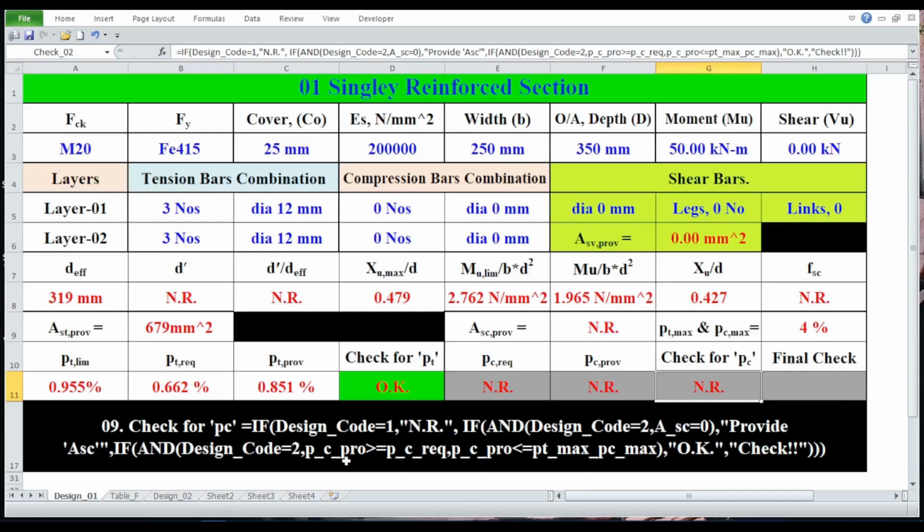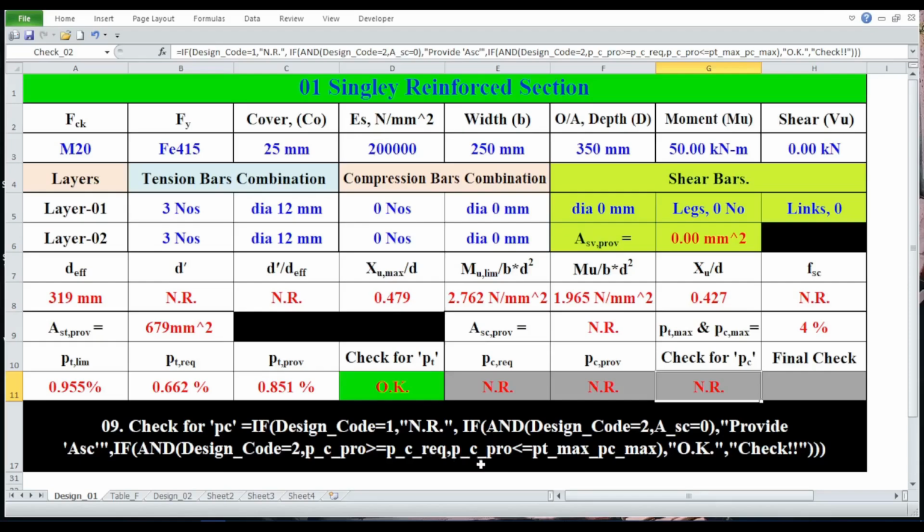If the design code is 2 and you have provided some A_SC, the formula performs the main check. It looks at 3 things. Is the design code still 2? Is the provided percentage of compression steel, P_C_Pro, greater than or equal to the required percentage of compression steel, P_C_REQ? We want to make sure we've put in enough.